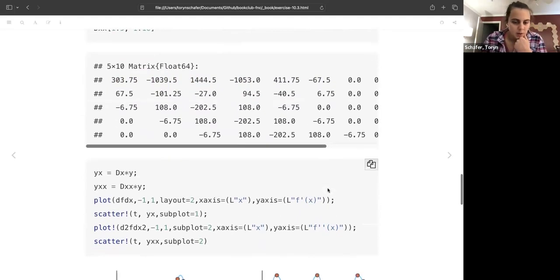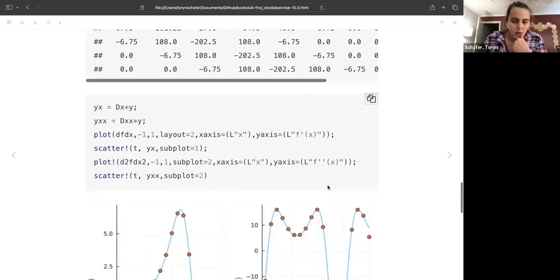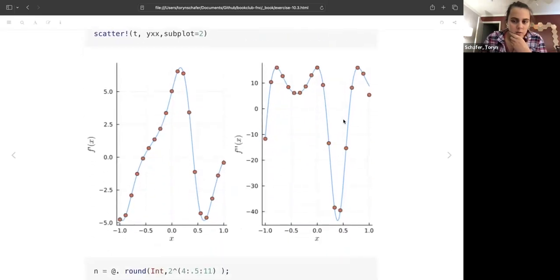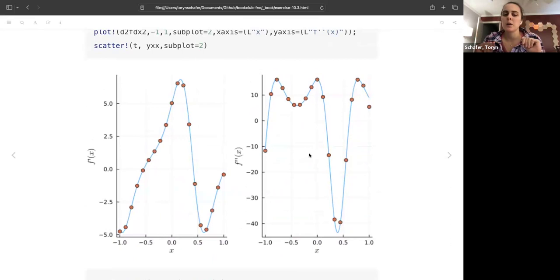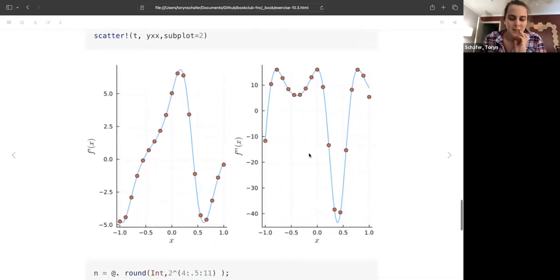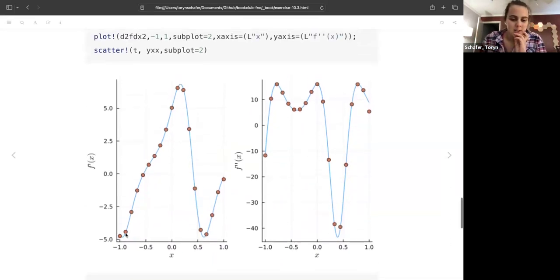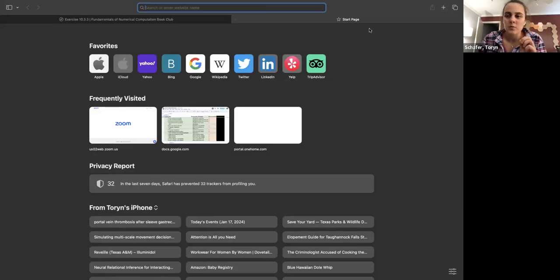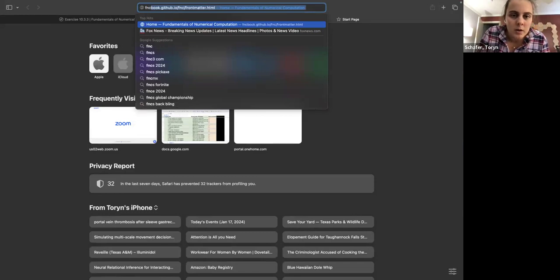Okay. And I also figured out how to make my plots bigger. Well, I made them bigger. So this is the nodes. This is the fourth order approximation at the nodes, and the blue line is the true, the exact. And if you go back, actually, let me pull it up. In the book, they do it for second order, and where there are the curves, we capture it better with fourth order.